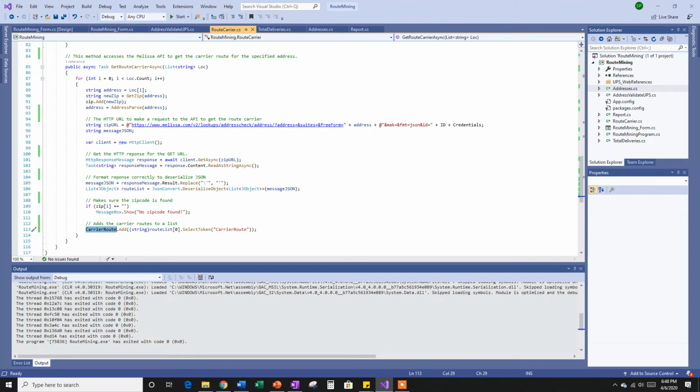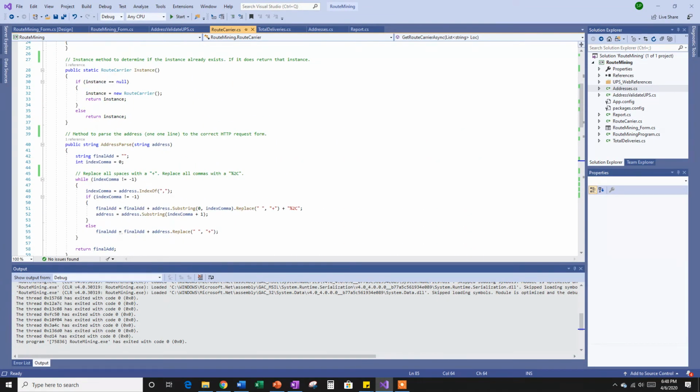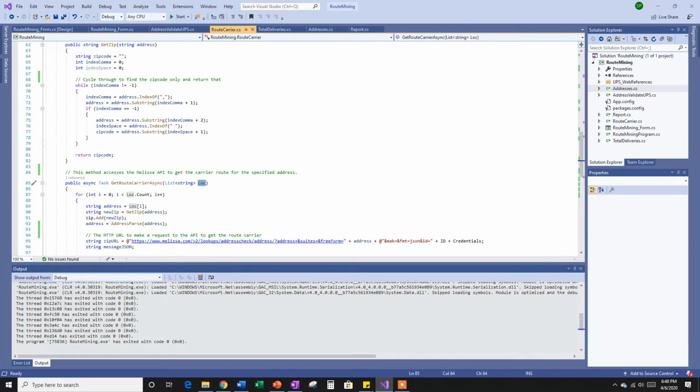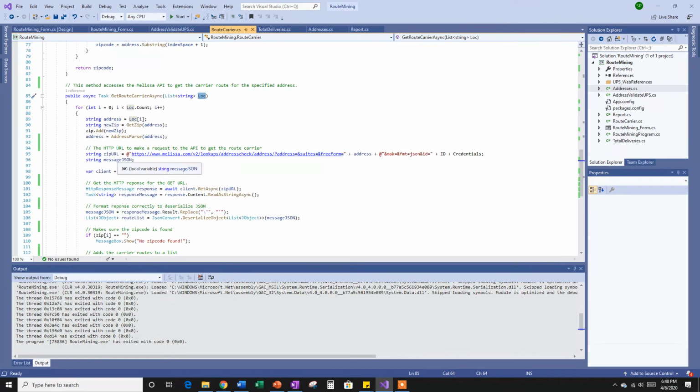And this is repeated for however many addresses are listed in this list of addresses. And again, this is needed because we do not want to keep creating objects to get the route carriers. We only want to have one object to access the API and get the route carriers here.